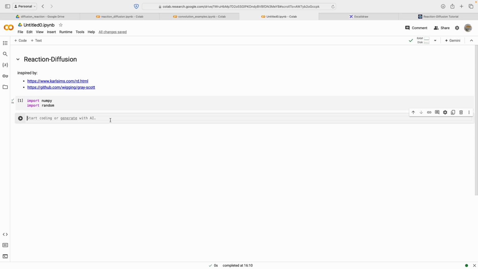Let's think about some of those parameters like feed and kill. So I'm going to have a parameters section. Let's say I've got a feed rate, and I could pick any random ones, but I'm going to cheat a little bit and pick some that are known to produce interesting patterns, because you can imagine not all of them do. So if I start off with, say, 0.0545 and a kill rate of 0.062. Yes, they are deliberately chosen.